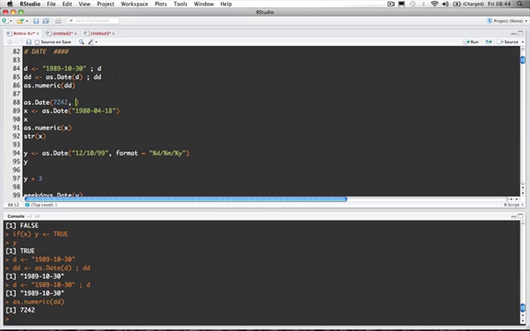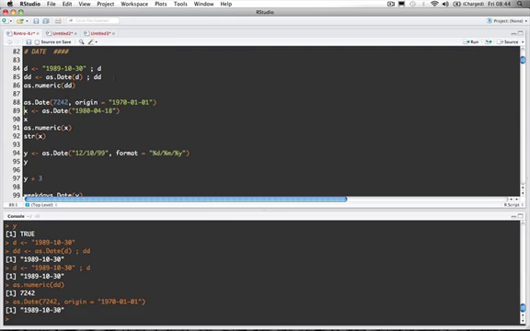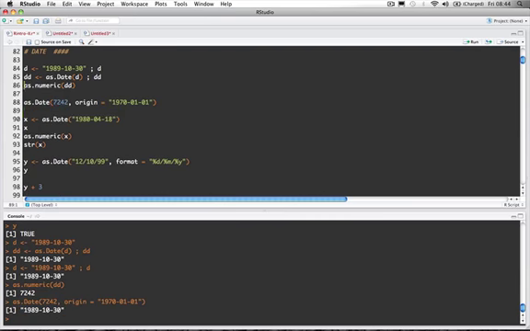So I am saying transform this number to a date, but I have to specify the origin, which is the day number 1. So by default in R, the dates are taken from this date here. So then I can do that, and I get the same result here. You will see down, which is this date. Okay, so I can transform numbers to dates, and I can transform characters to dates.